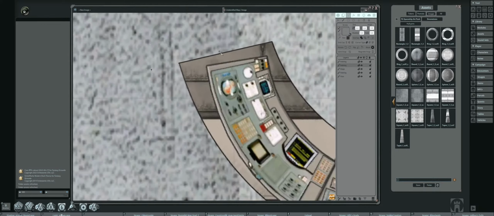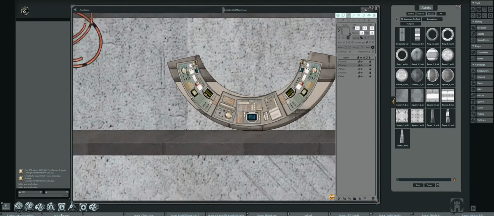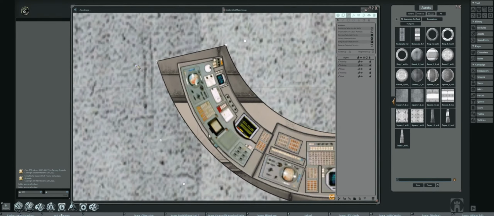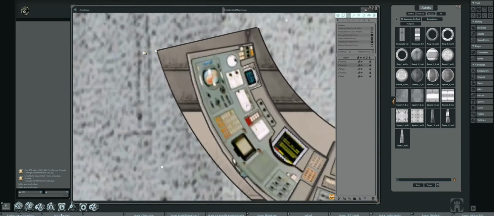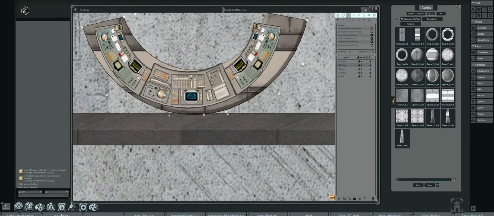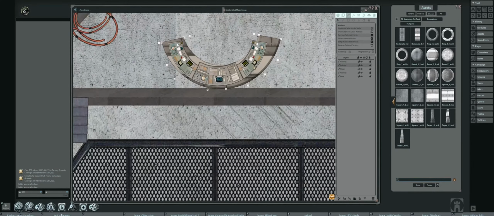Then we can do this. Yeah, that works much better.